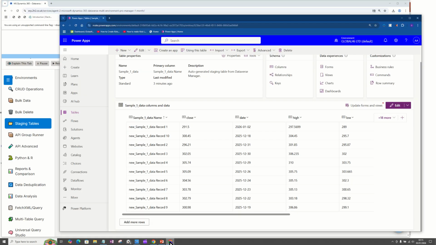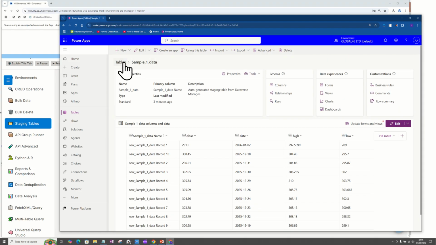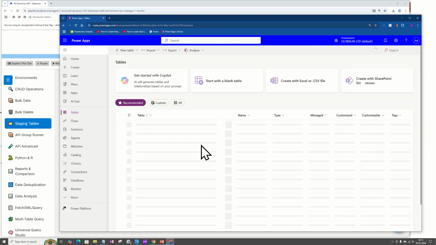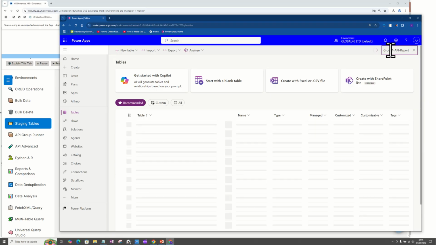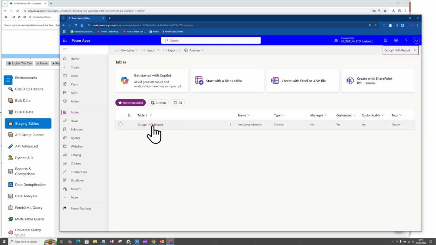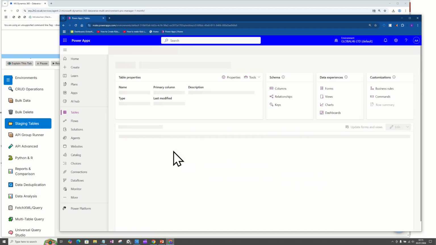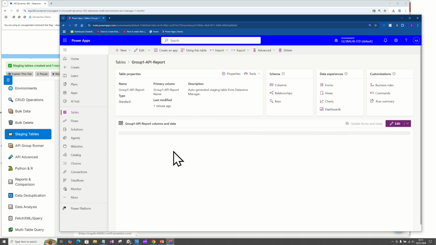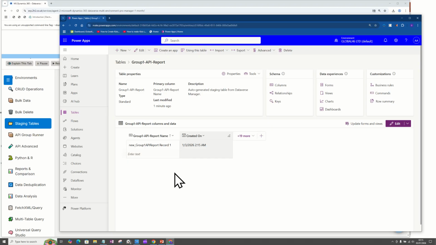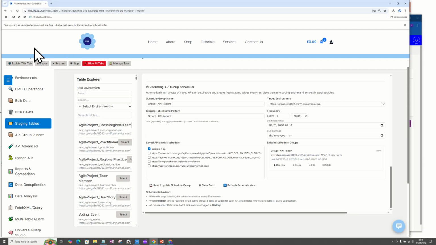I'm going to go to Dataverse. I'm going to go back. If there's no data or there's anything wrong in any way, it will come back. So let's have a look. Let's have a look what's going on here. All right, I can see a table name was created. Let's see if there's data in it. So this is the staging table. The name we gave it there. All right, I think it's still working.